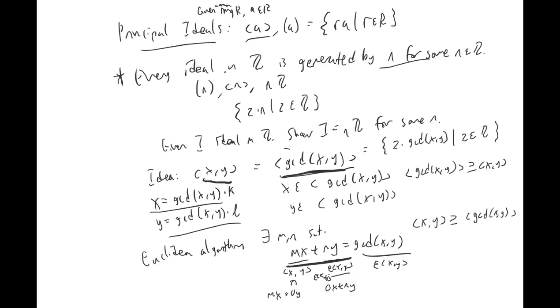So if F is a field, every ideal in F[x], I think your professor will prove this, every ideal in F[x] is principal. Obviously the only ideals in the field itself are zero and the whole field, but we're talking about the polynomial ring now, and we're saying everything here is principal. Yeah, it's generated by one thing.